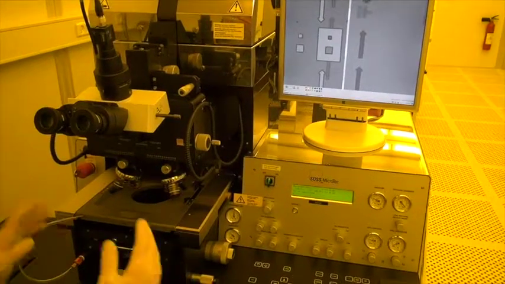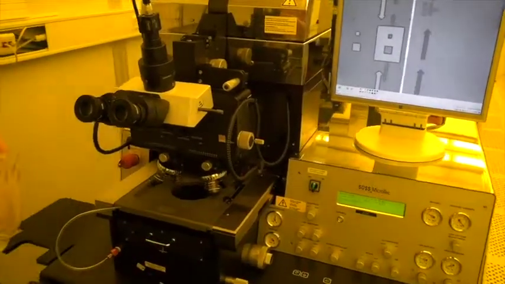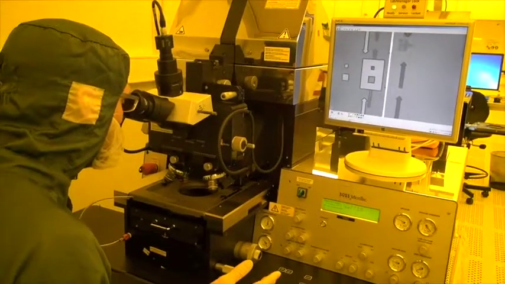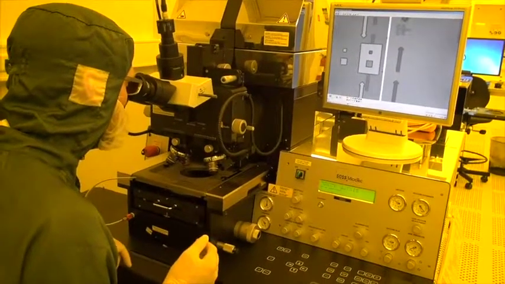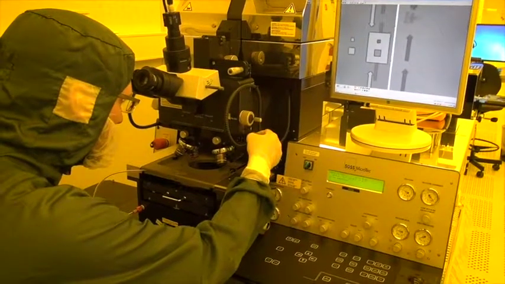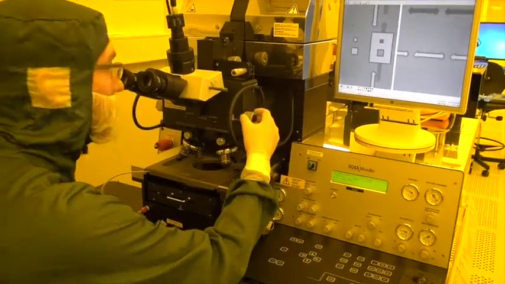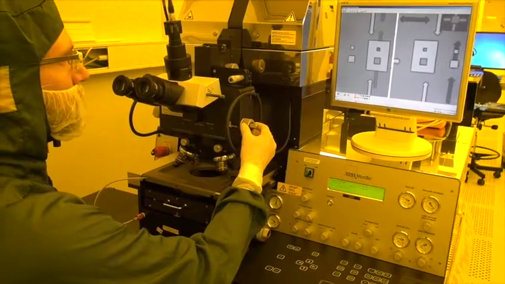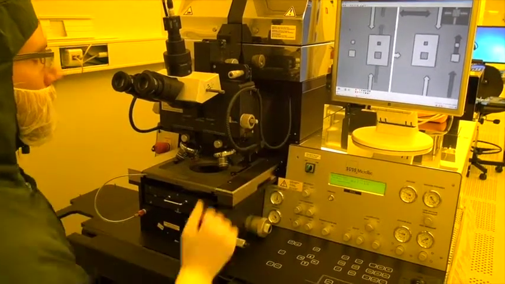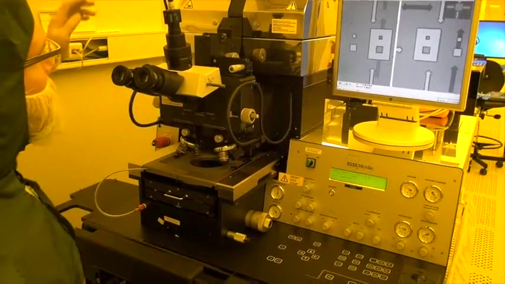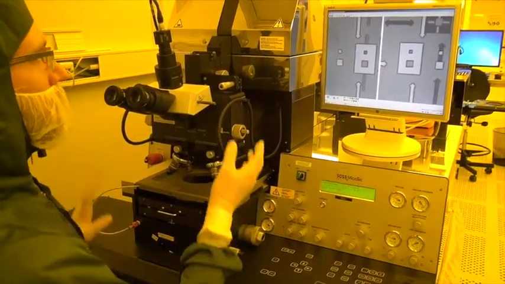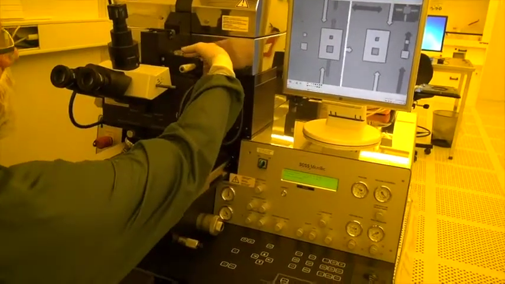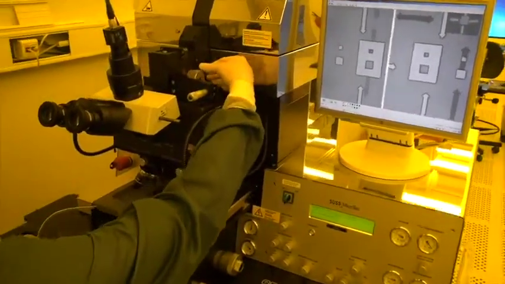So this is what I will do. I can also look through the objectives, which give me a bigger field of view in order to actually find my marks. Like so. And now I can focus. Everything was pretty much already there. Otherwise, focus is done here on the knob.